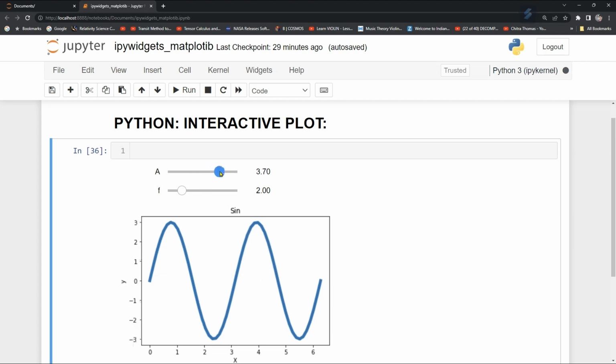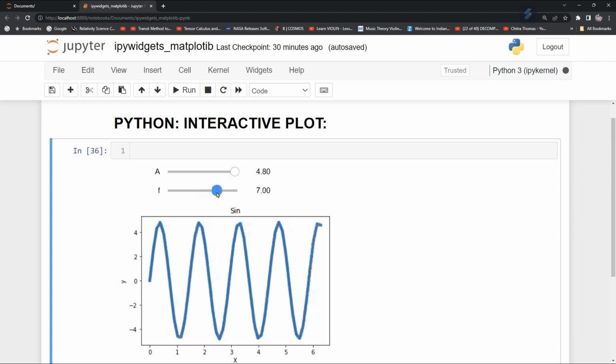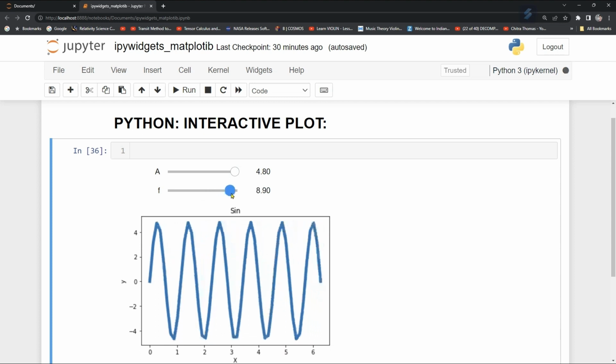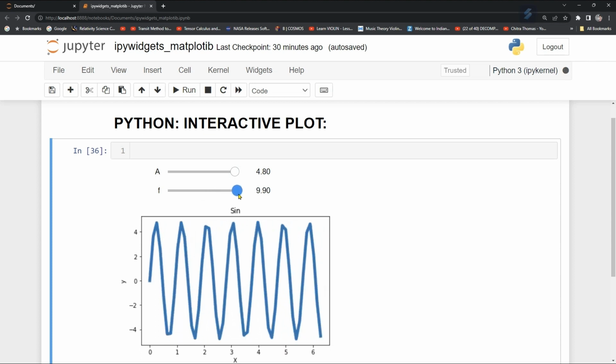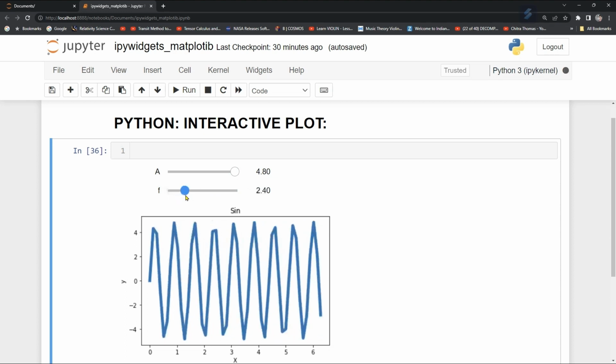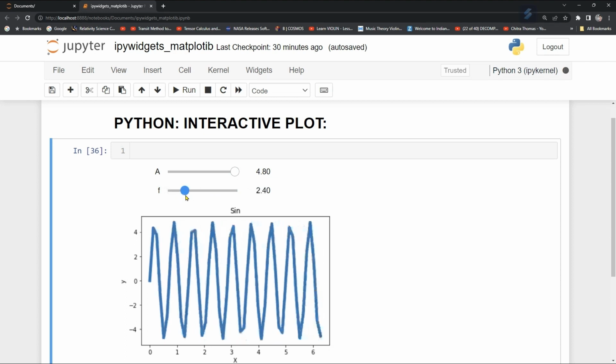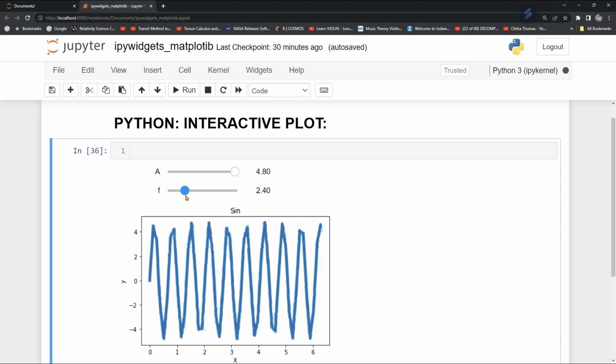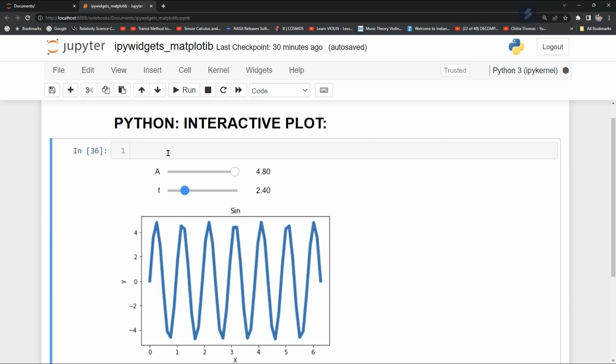You can see that its amplitude is increasing. And then you can also change its frequency to see how the sine wave looks at higher and lower frequency. This type of plotting we are going to learn right now. So let's do it.